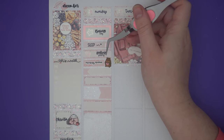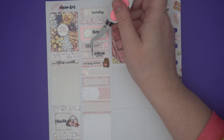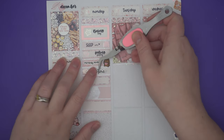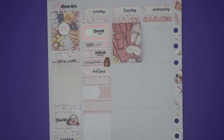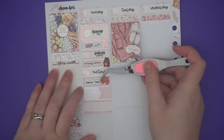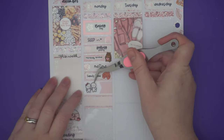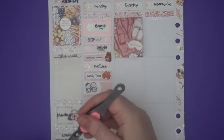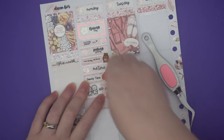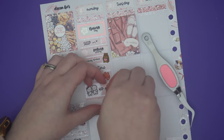Then for some resting time, I've tried to use as much of the foil bundle as I could, and also scripts where I can, etc, etc. Then went over to my parents' house and had some family time. Then, obviously, as I've said, I had a bit of an argument with my mum. So I've just got this arguing sticker and with mum. And then, oh god, that bent as I stuck it down. Oh no, tearing in the middle.